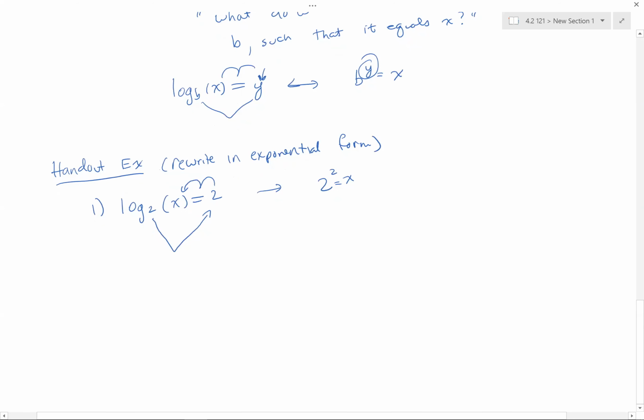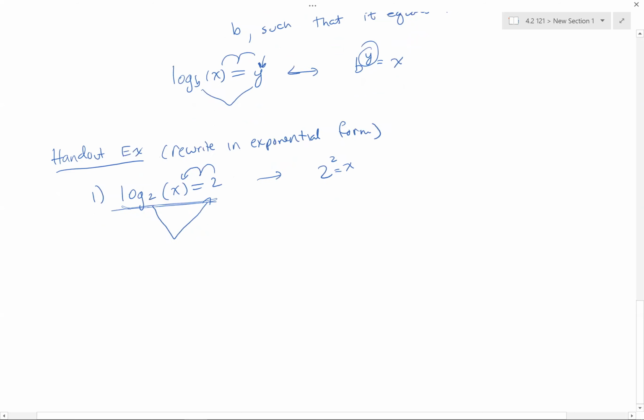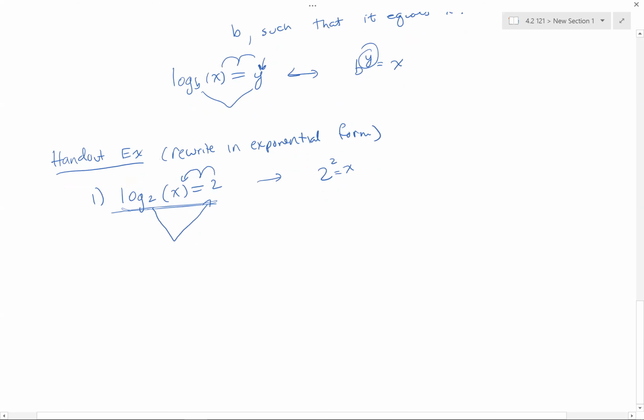And from there, you can actually determine that x has to be 4, right? So if we were solving this equation, which we will do in the future, the solution would be 4. We're not worried about that now. We're just rewriting in terms of exponential functions. So to understand what log base 2 of x actually means, what does it mean for that to be equal to 2? It means that if I raise the base 2 to the other side, which is 2, it should be equal to what's inside.